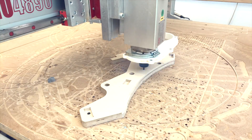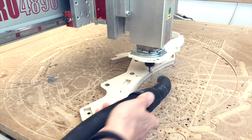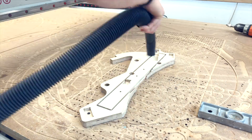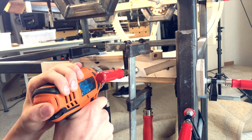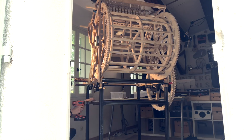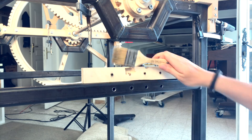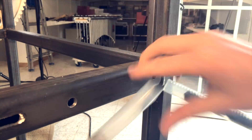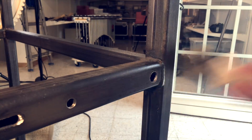I had to tap some M8 threads in the side of it. And in order to know where to drill the holes for these shafts and for the flywheel attachment system, I made this template on the CNC machine, because it's always better to use the CNC machine for measuring when you can. You can see the finish here - the holes are really nicely placed. I got a new 16 millimeter drill to drill the clearance hole for this back pivot shaft.